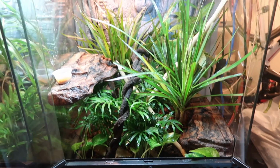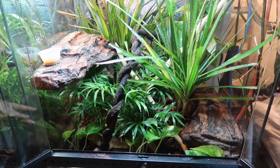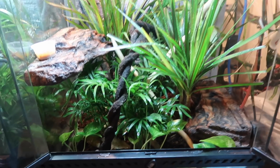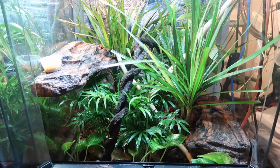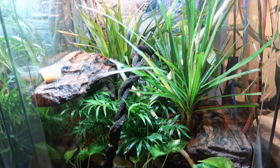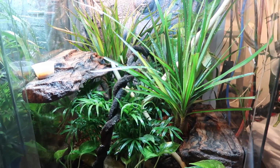Once again, I really like the way that this turned out. I really like the heavily planted look of this. I really like the vines in here, so hopefully as Mark settles into his cage more, he will enjoy it a bunch. I think he will, but hopefully he definitely enjoys it. I'm looking forward to seeing how Mark interacts with this setup in the future. I'm really excited about that.